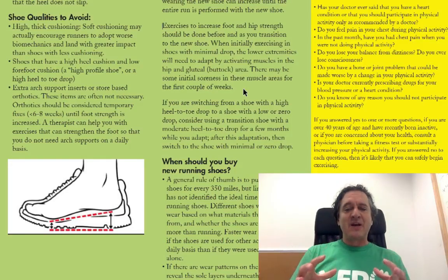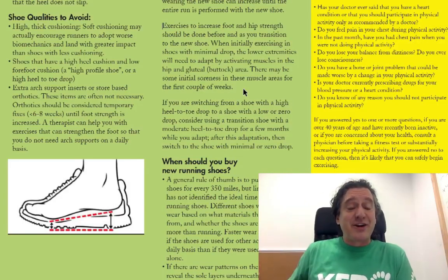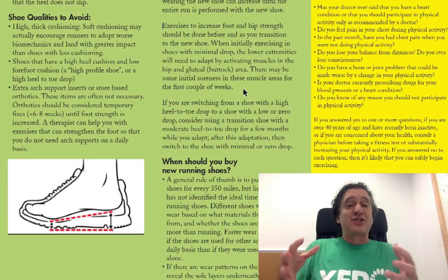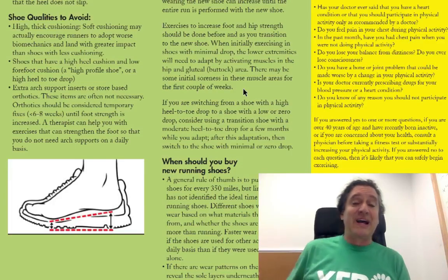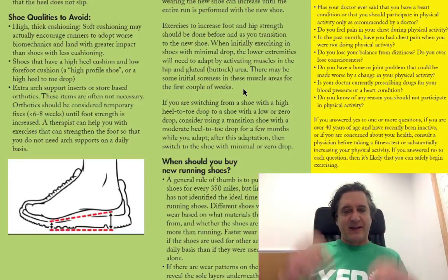This one's an amazing thing, because what it's saying is when you use a shoe like this, you are potentially using the muscles in your hips and glutes that you weren't using when you were in a shoe with a big heavy drop and a whole bunch of cushioning. So just something to think about, that you're actually using the muscles called the prime movers in your body when you let your feet and legs move naturally. It's kind of obvious. If you let your body do what it's designed to do, it'll do what it's designed to do. And the way your hip and butt are designed to work is with a natural gait, with a natural style, not with a big elevated padded thing.